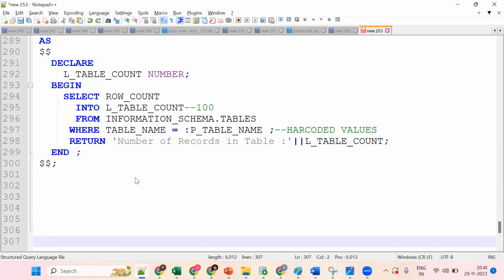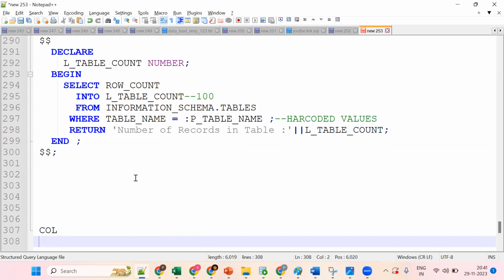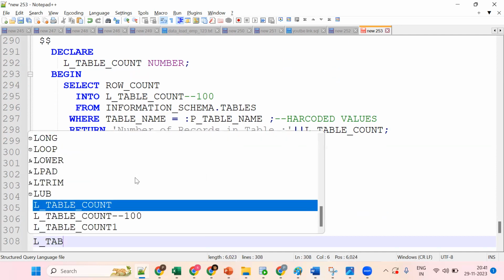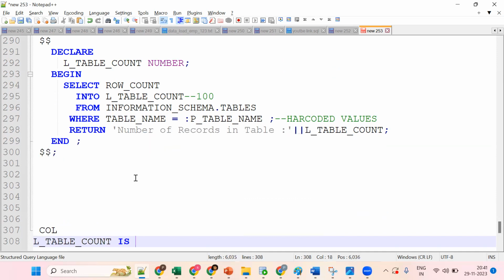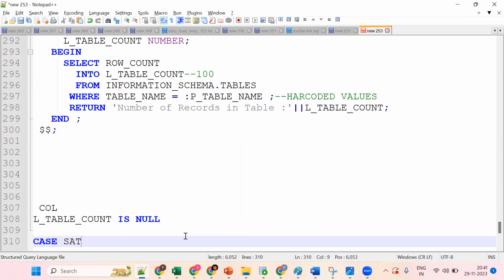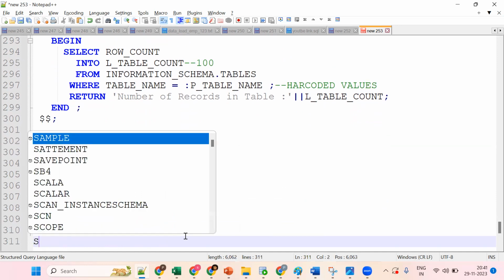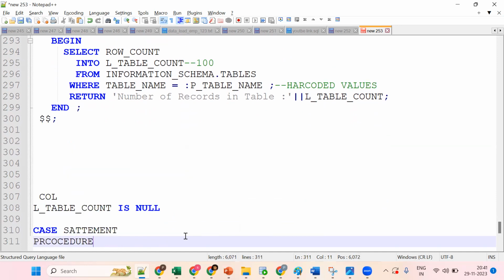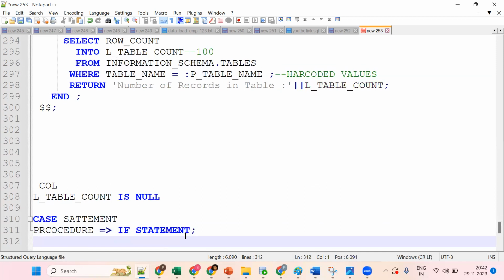By using is null. Okay, is null. Same thing. Now, same logic. We should take the table count is null like this. Okay, so in SQL we're having the case statement. Same thing in procedures. How to handle it? By using what concept? If statement. Conditions can be handled by using the if statement. Getting a little bit at least? Yes, no, same thing. We should go for conditional statements.